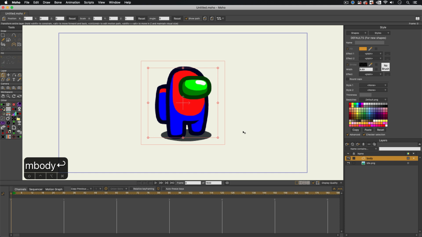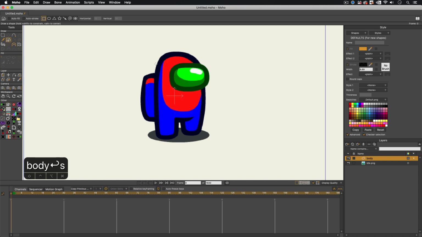And to trace this character or redraw him, I'm just going to hit S, which is the Draw Shape tool right here. And I'm going to uncheck autofill and auto stroke because I just want to draw the lines. I don't want to color anything yet. So with that selected, I will drag and drop a square. I'll hit A, and that's going to add points.